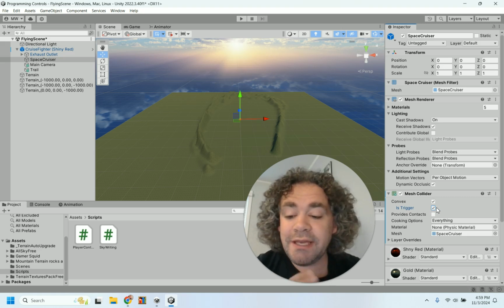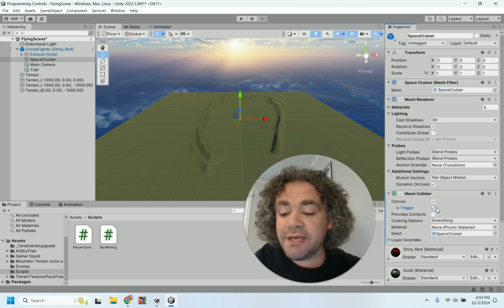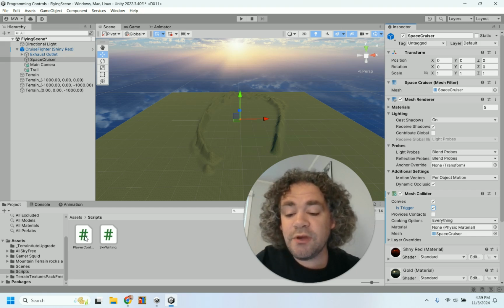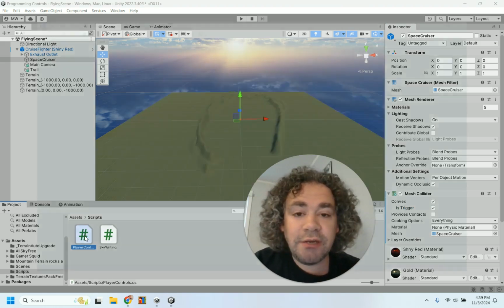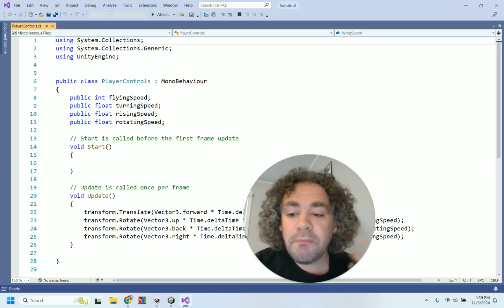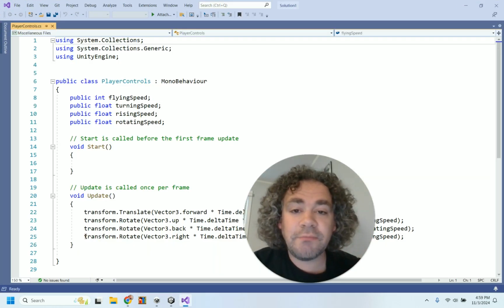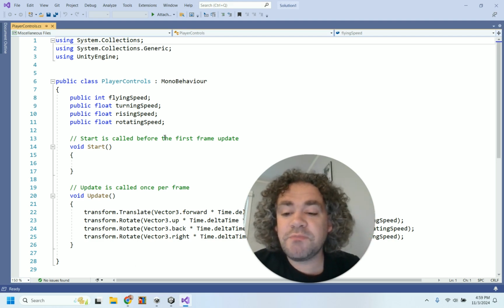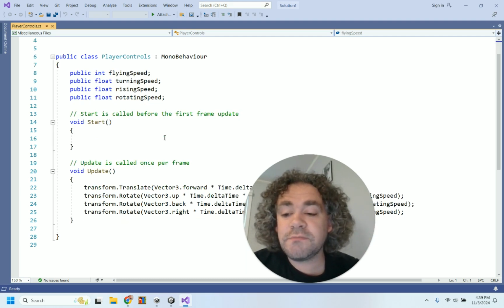Now we're going to go ahead and start working on the actual code. I'm just going to improve the player controller script that we already have. I could create a brand new script for this if I wanted to, but I'm just going to use the one I already have since it's already on the plane. No need to change it necessarily. So I've got this great script that is for the controls, but we're going to add some new things to it.